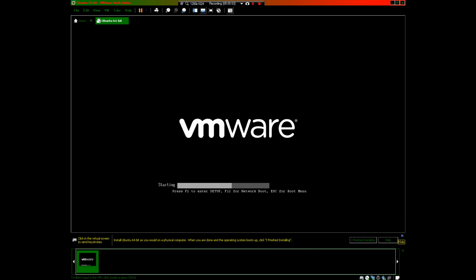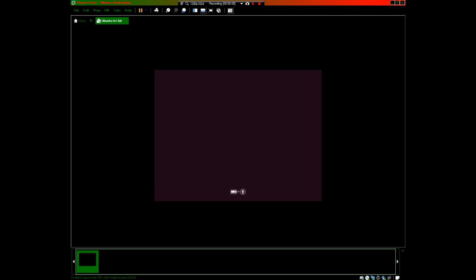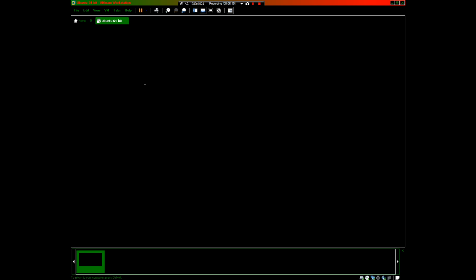Go ahead and exit all this. Once you click the screen, your mouse will disappear within the virtual machine.